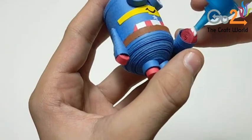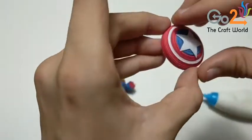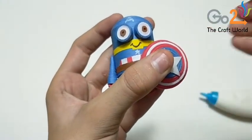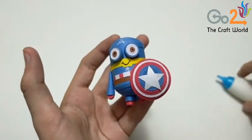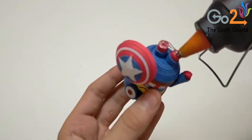Attach the shield to the hand. Let it dry for some time. Now we will add it to the base with the help of a glue gun.